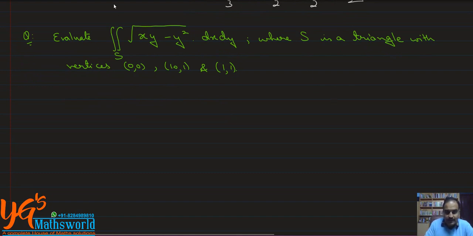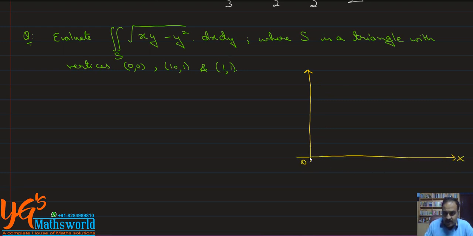So first of all we plot the diagram and then we will solve for the limits. This is your x-axis, this is your origin, and this is your y-axis. So the first point is 0 0, so that means I'll take this one. This is our origin 0 0. Now the second is x is 1, y is 0. So this is your 1 and 0. Next is x is 1 and y is 1, something over here. So I'll take this value a little bit up so that it will be easier to plot the diagram.